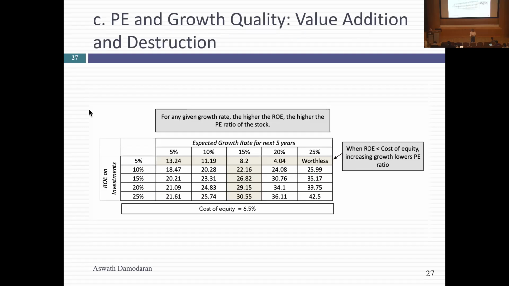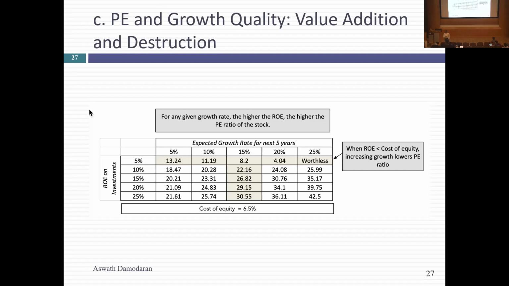One final question, a hypothetical. I've looked at beta, I've looked at growth rates and risk. What would happen to this company if its return on equity were different? Again, I'm trying to counter this proposition that if you have two companies with the same growth rate in the same sector, they should trade at the same PE ratio. So here again, you can see as my return on equity goes up, and you can look at every growth rate, for any given growth rate, I will trade at a much higher PE ratio if I earn a higher return on equity.